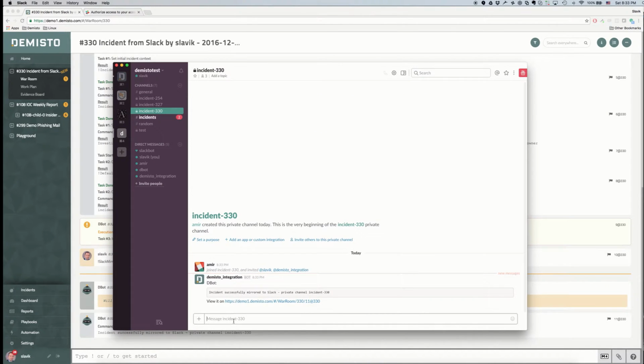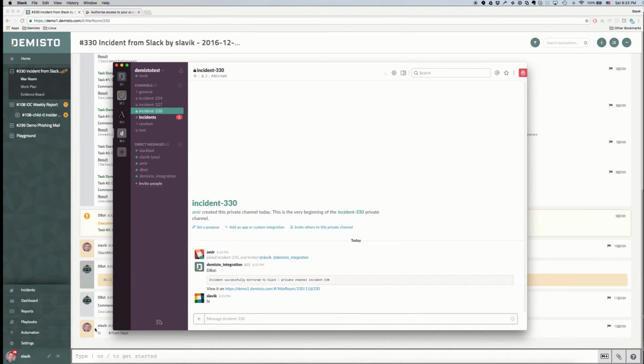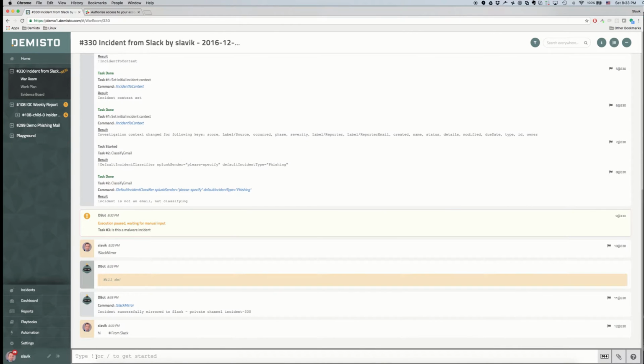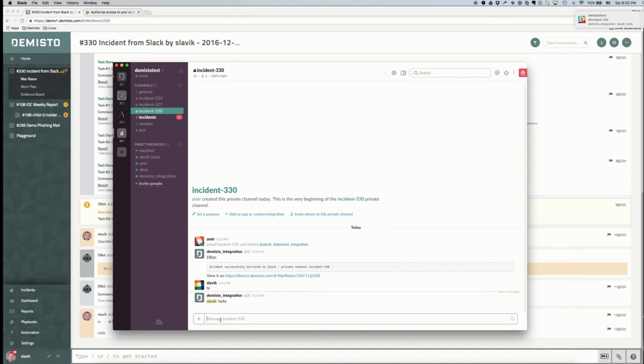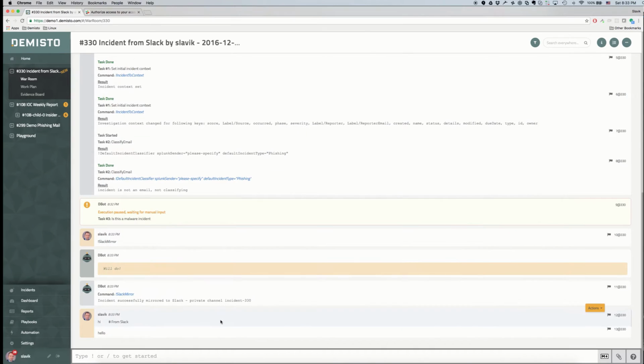Now, if you write stuff here, it will be automatically reflected in the investigation and vice versa. So this is reflected here. But not only that, you can also run commands in Slack, which will be translated or reflected in the channel.